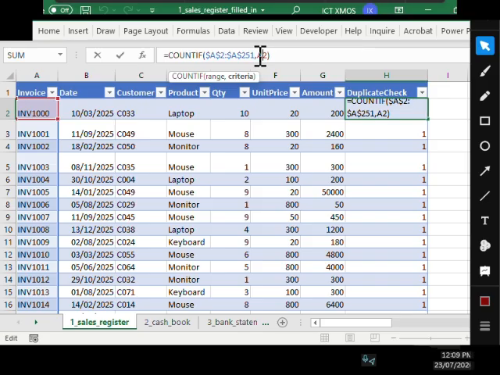So inside column A, look for any value. The value is cell A2. So for that first one to look for, it will go down to the last one and check if there is the value of A2 in that place. And anywhere it finds the value, it will count it. If it finds 1, it will put 1. If it finds 2, it will put 2. Do you understand? And if it finds more than 2, it will put the number that it found.